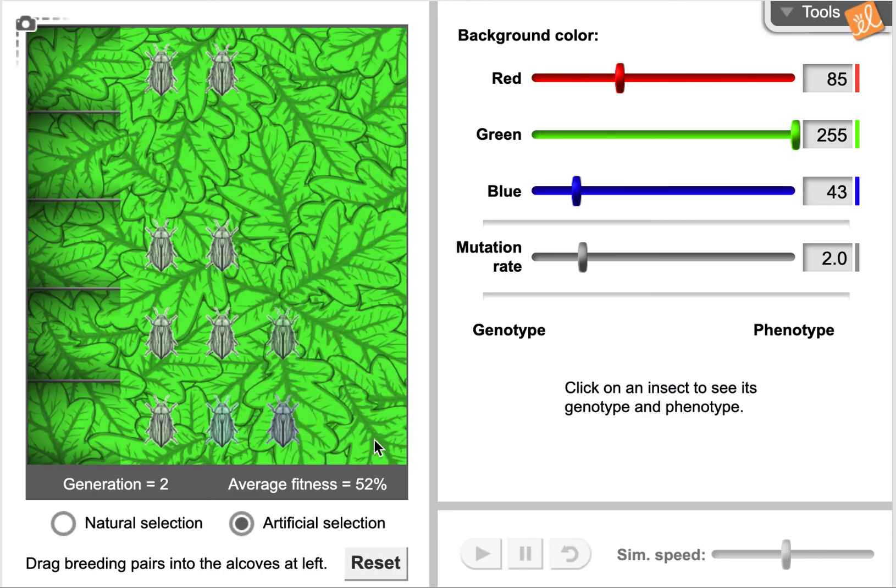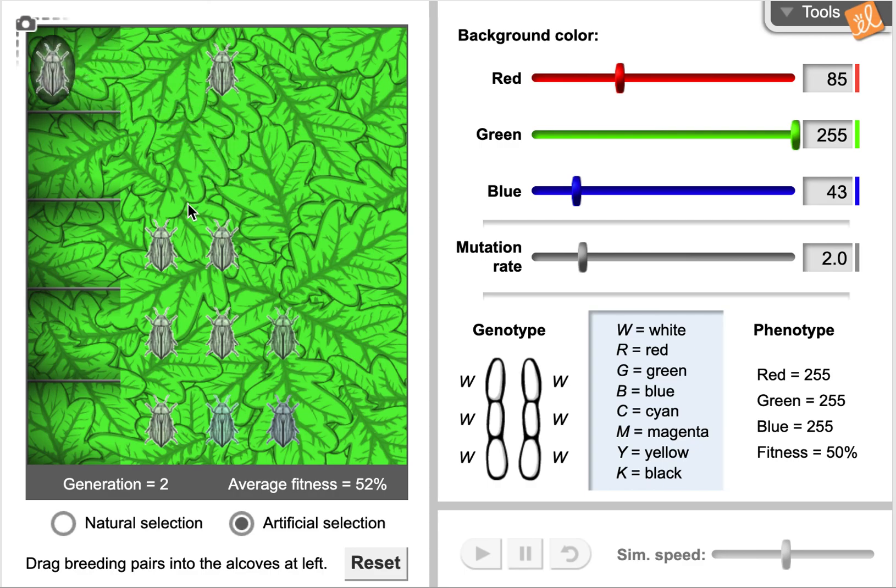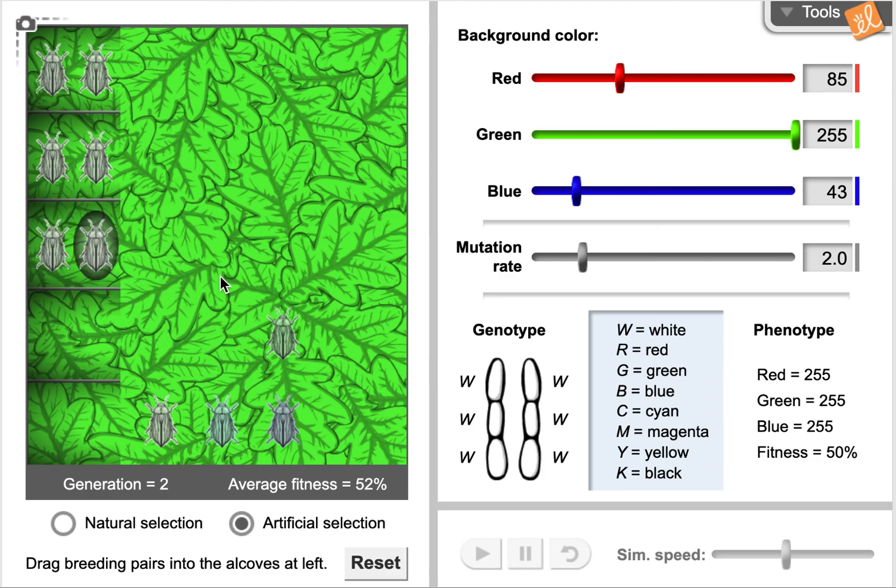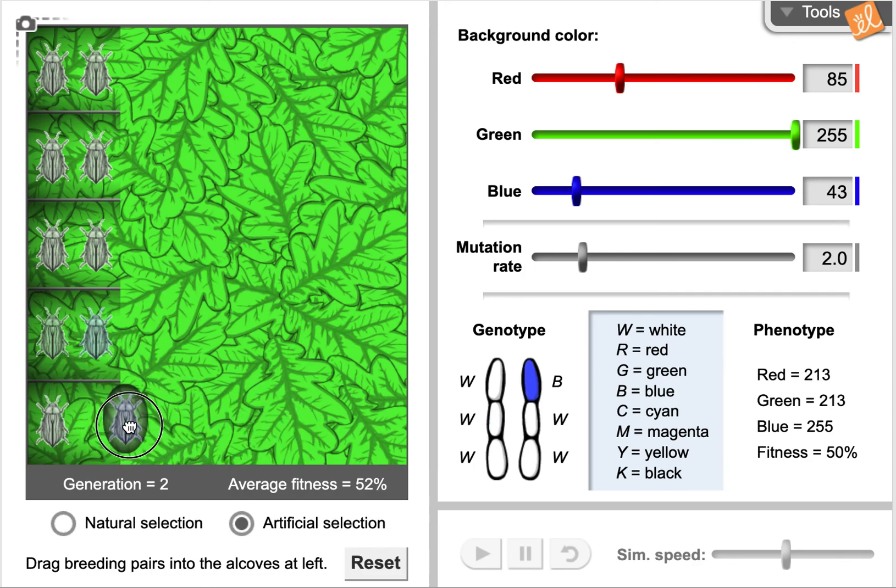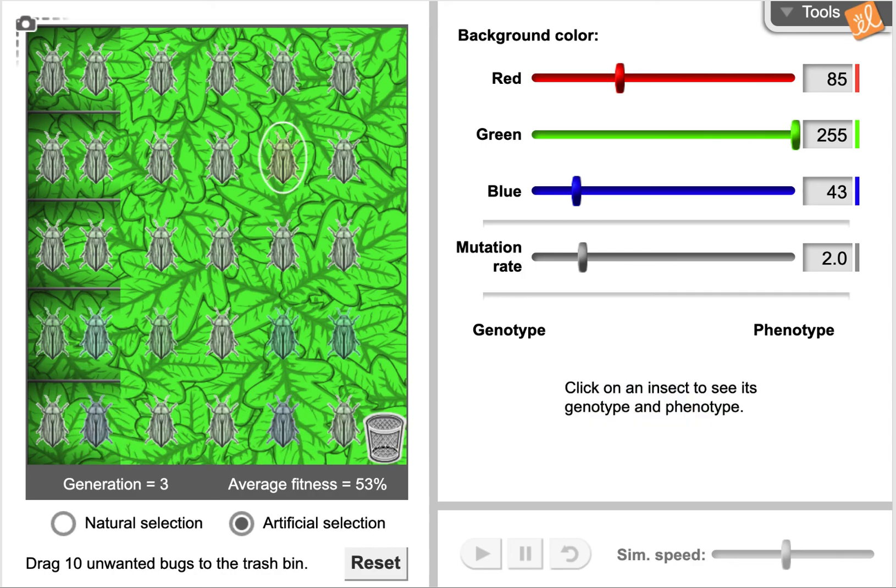This will take as much or as little time as you want it to. It's until you get the color that you chose originally. And depending on what color that is, that might take some time. What I would suggest doing, I'm just doing this randomly because I don't have the time in this video that would be very boring for you to watch. Don't pick randomly. Make a plan. Decide which insects are going to mate with each other. Figure out how many generations it's going to take in order to get the insects of the color that you want.